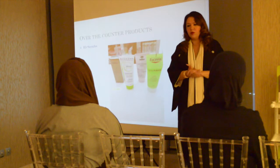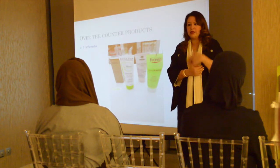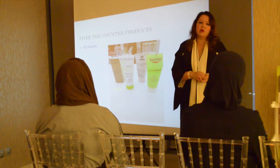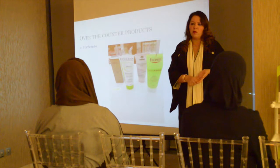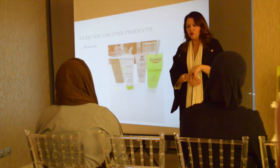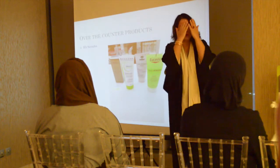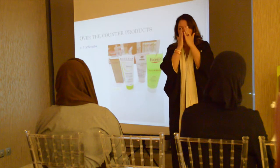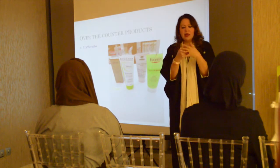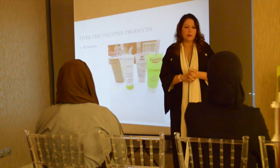So we don't want those, but at the same time, we still want to control your comedones and your blackheads and the pores, especially on the nose area. So you can use it once a week. Okay, so when you use it, don't use your cleanser. So that day, just use the exfoliant and that's it, okay? I like them to concentrate on the T-zone area, especially on the nose. Very gently, you scrub your face, and then just don't overdo it, and not more than 1 minute, okay?